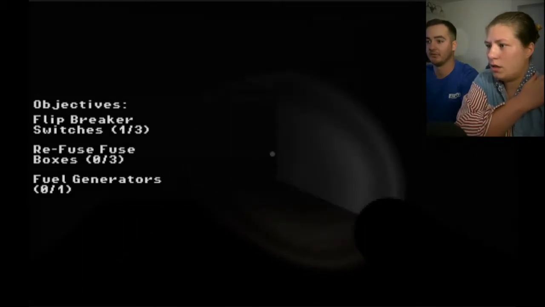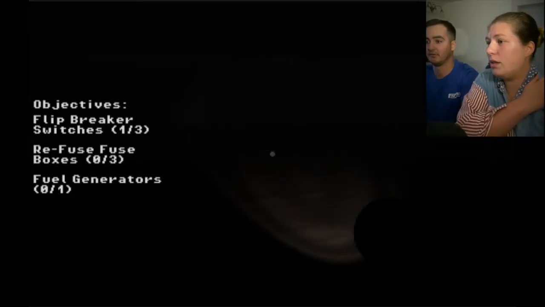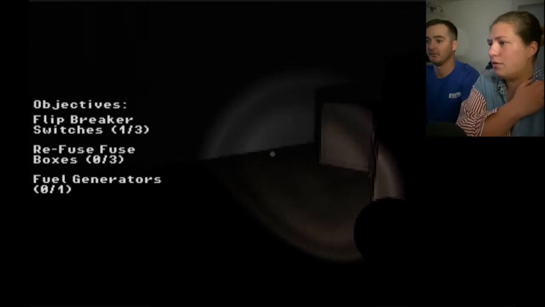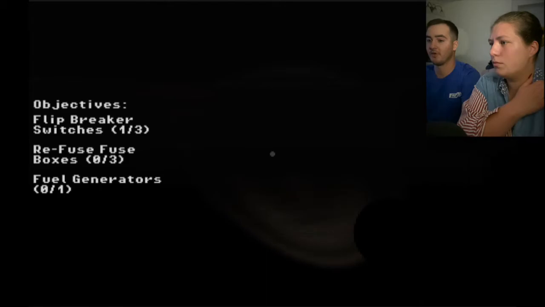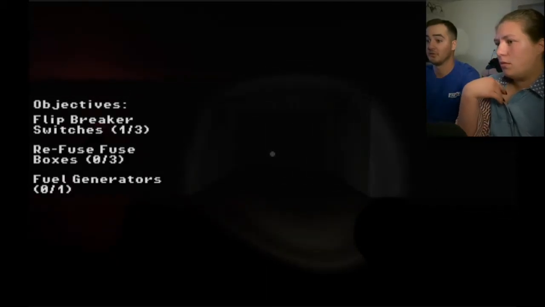Well, if you follow the walls, you'll get there eventually. Fair enough. We literally made a big circle. I think I just went in a circle again. We need a lot of gas cans to be able to fuel that generator. It's probably going to be 3. No, did you not see the list at the top? There were like 5 of them. There was more than that.